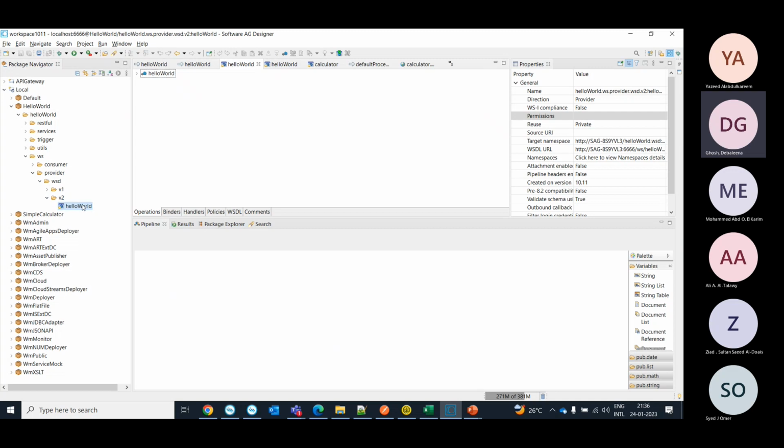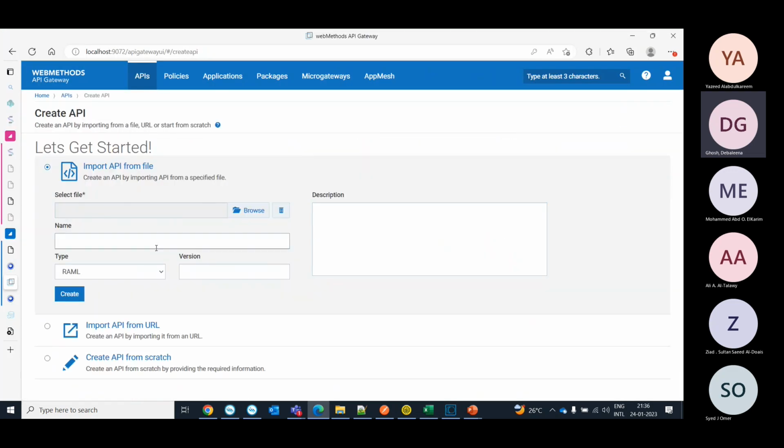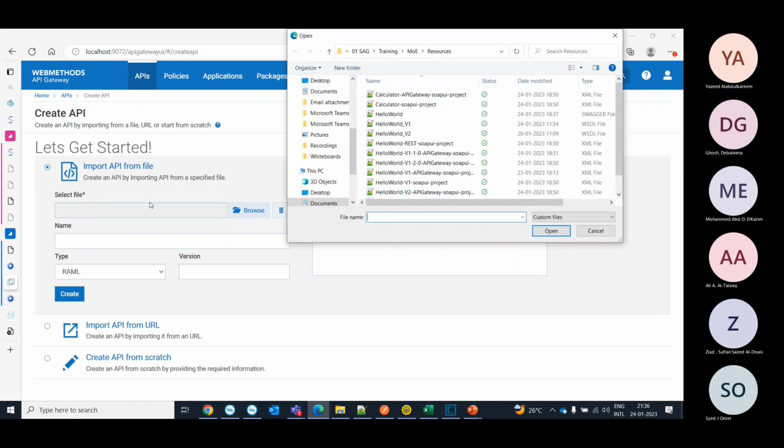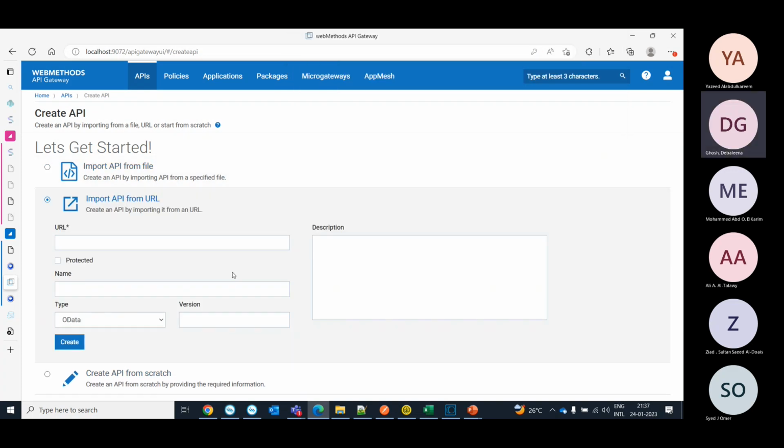So what I have done is it's the same Hello World API. Functionally, it is the same, but I have attached a policy called username over transport. So I have attached this WS security policy, which will expect a username token to come as part of the request, as well as some timestamp token. So let me first create this API here. And then we can quickly test it.